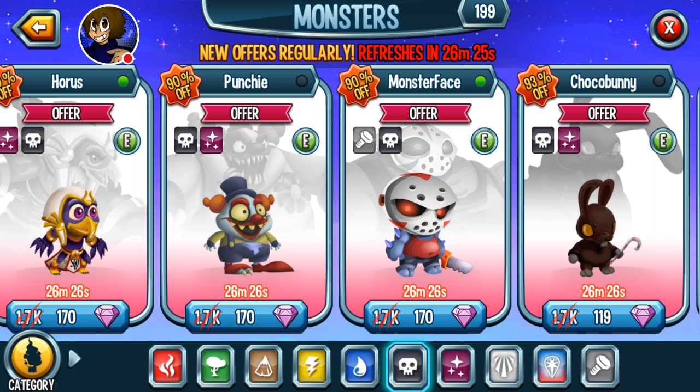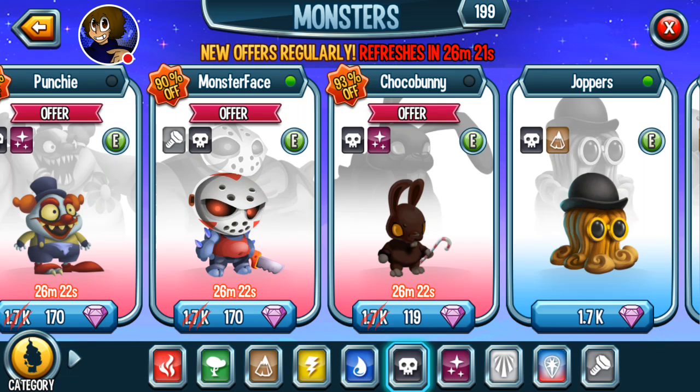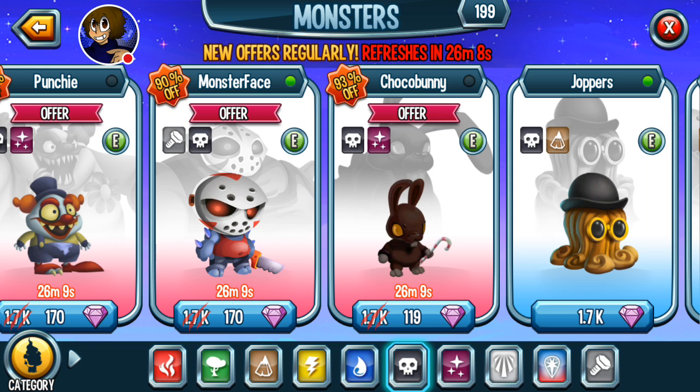Monster Face. I really love Monster Face. In all perfect honesty, Monster Face is really fun to use. AOE bleeding. He's got really high end dark damage moves. He's got an AOE metal move that's also respectable. He's a really cool monster all around. I think you should get him because he is a really great damage dealer.